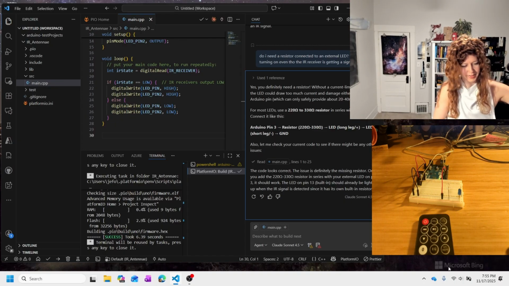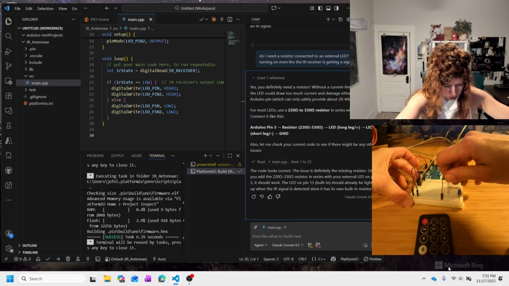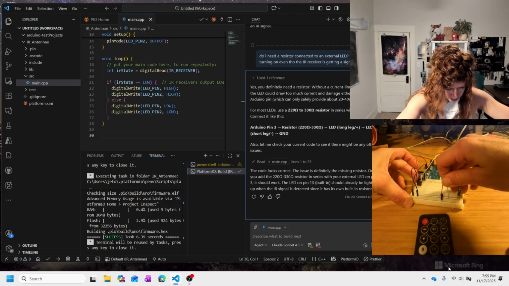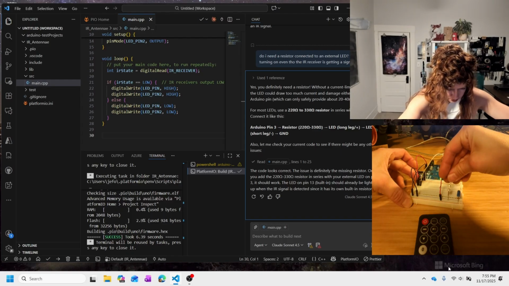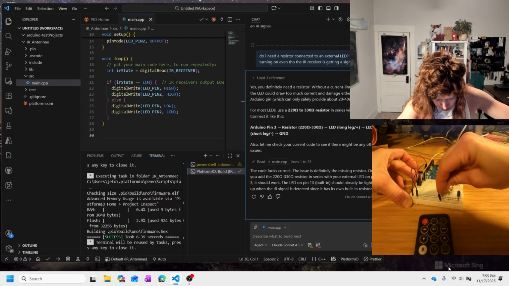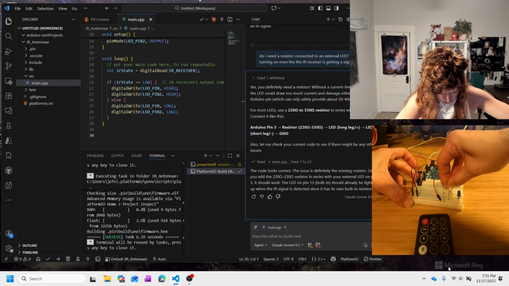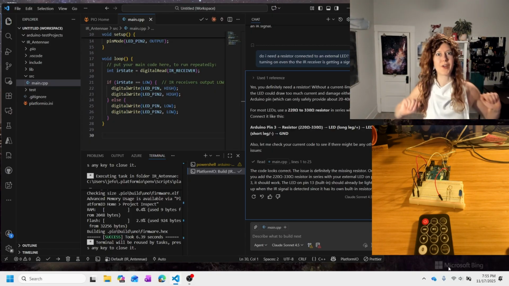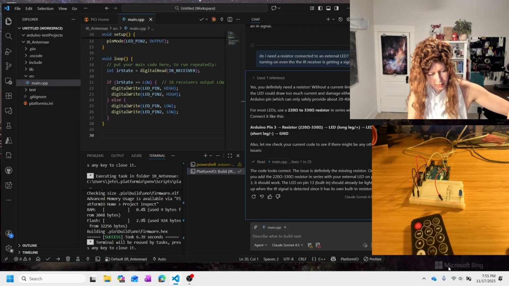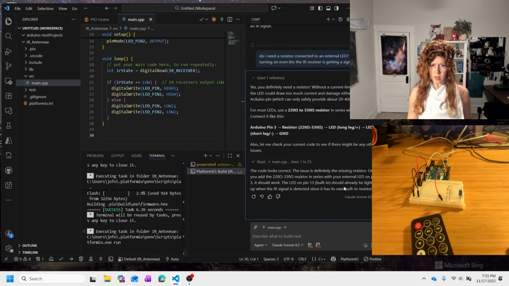Haha, there is one resistor. Okay, so let's do this. We're gonna go like this. Yep. And then we're gonna add a resistor between here. Boop. Okay. I think that's the right one. All right. Okay. So I don't think that'll work, but okay, let's try this. The code looks correct.